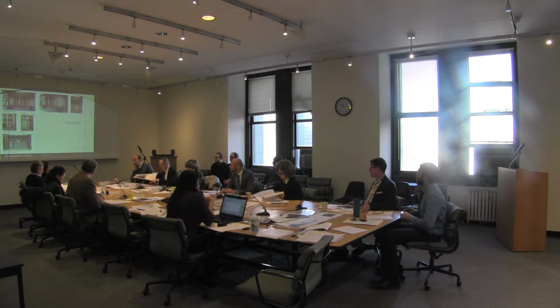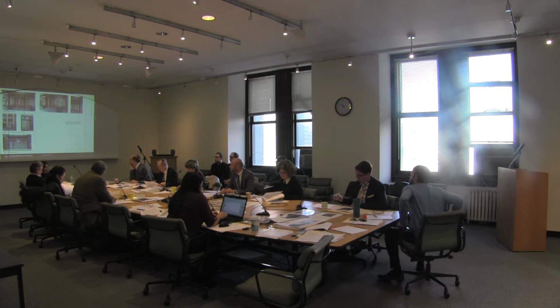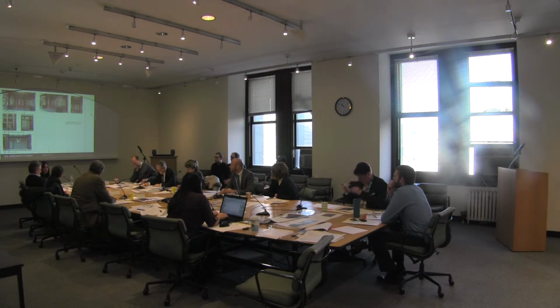I think that the glass, even though it was not what we originally approved, but having it opaque, seems consistent with what it was historically. I don't have any issues with it, and even if the material is a thicker glass, this is a building that has now been reused for a purpose that was not there historically, and this is a part of allowing for its reuse.